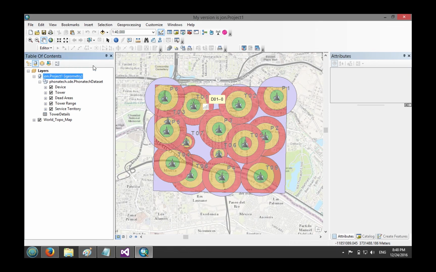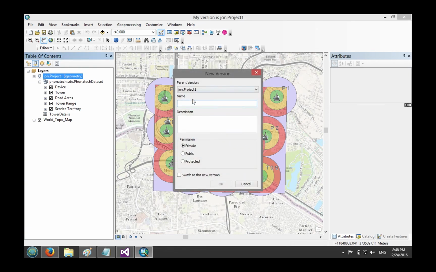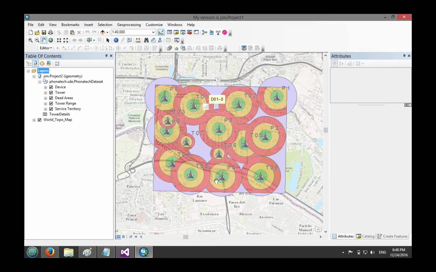So we can, for example, now create another version of project 1 and call it project 2. Make this private so nobody can access it. Did I speak about these things? No, I didn't. Public means anybody can switch to this version and take a look at it. By anybody, I mean database users. Now we have John and SDE only, I think, but we can create more users, obviously. So let's create it as private, right?